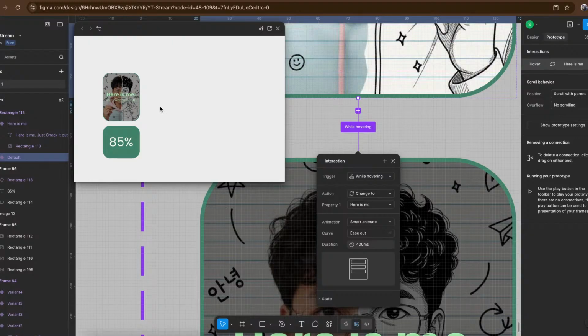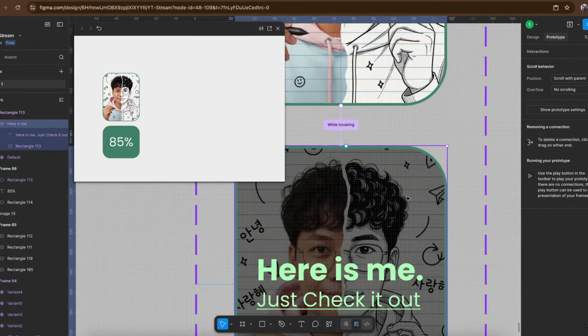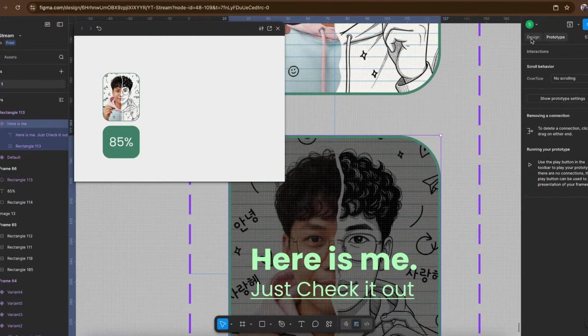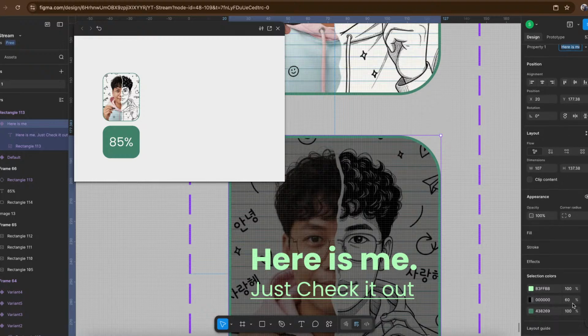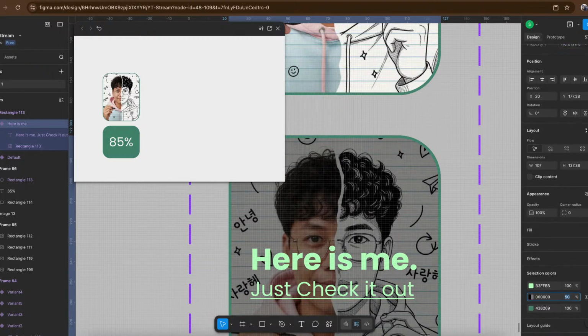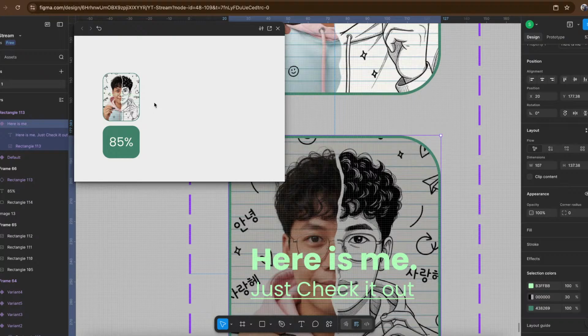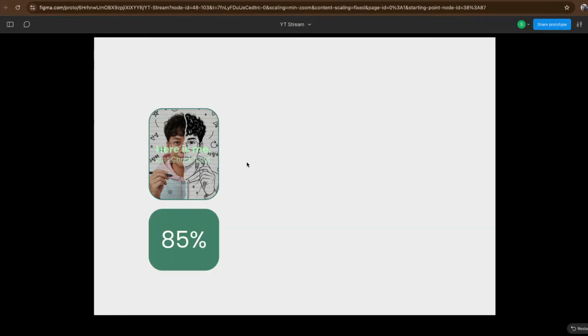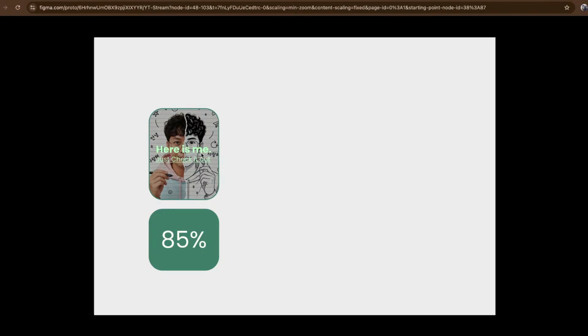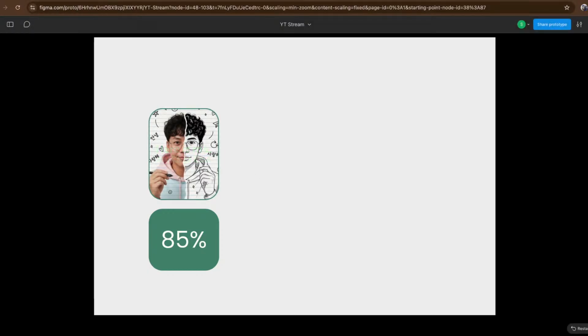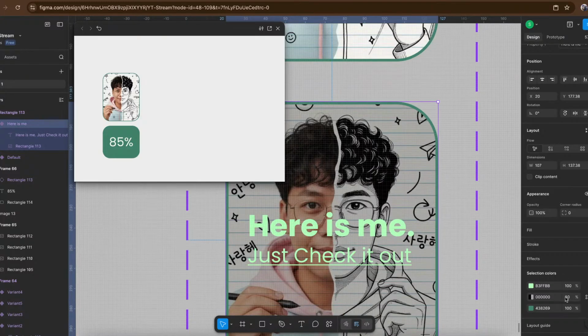So when I move, it instantly gets changed, and I think black color at 60 percent is very dominating. Let's reduce this to 30%. Okay, you can clearly see it looks like a link. Let's see here. Okay, it looks like a link, but here is me is not clearly visible, so just increase 20% more black color.